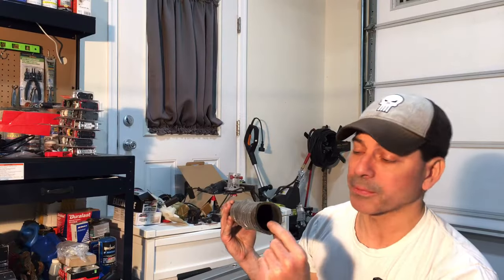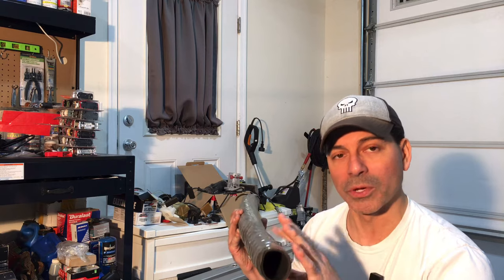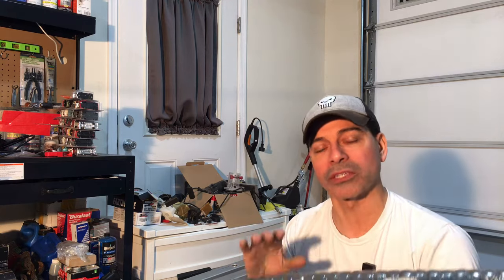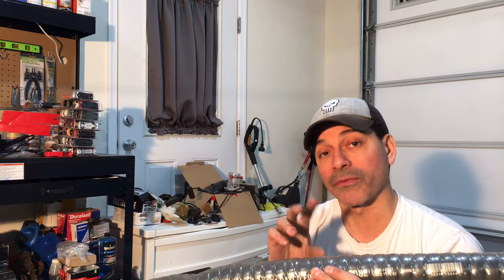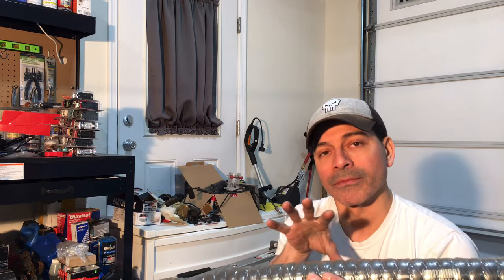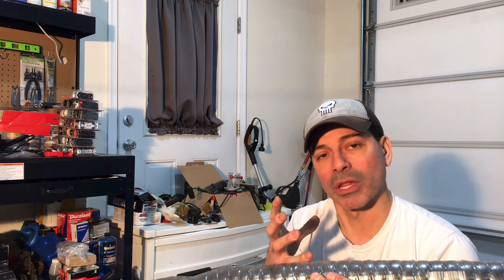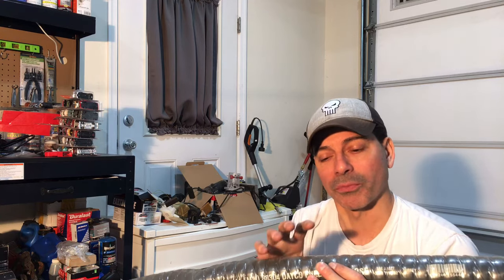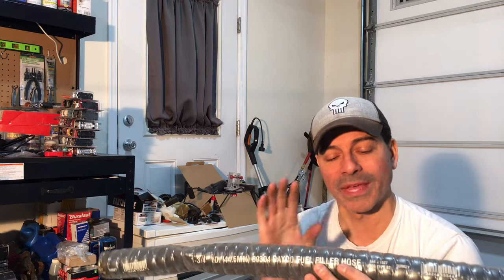This is coated properly. It's reinforced properly, specifically for gasoline and fuel to be going through it. What you don't want to be doing is grabbing radiator hose or any other kind of hoses that are rated for liquid, because what will happen is the petroleum in the fuel will actually cause it to swell up, and it'll eventually just start to break down, it'll deteriorate, and then you have a major leak on your hands. So you want to make sure that you get that.